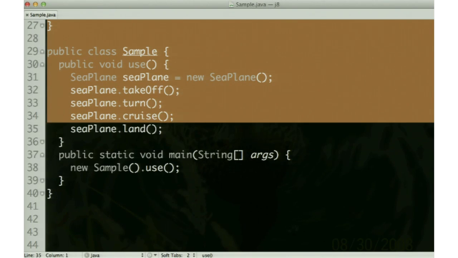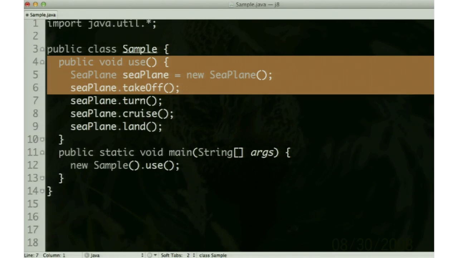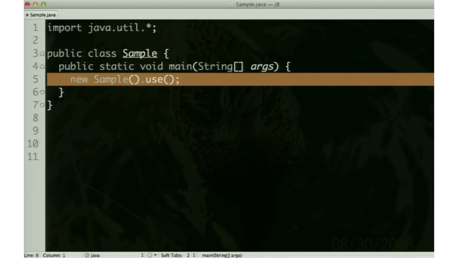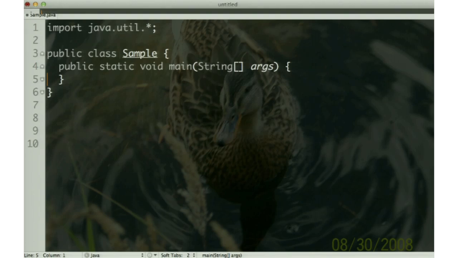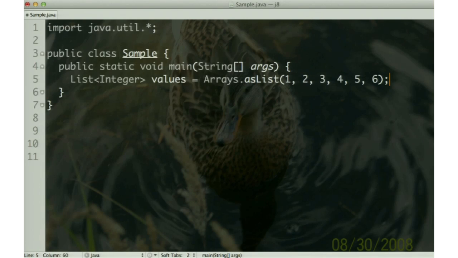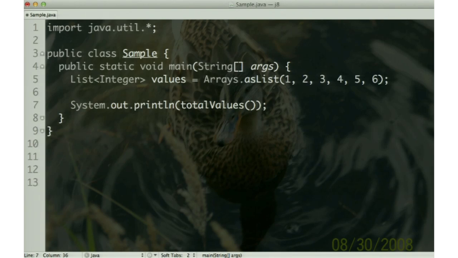In this example, let's get back to our collection of numbers and work with it. Here is my collection of numbers, and I want to total all these numbers. To do that, I'm going to call a method called totalValues, and I'm going to pass values right here.